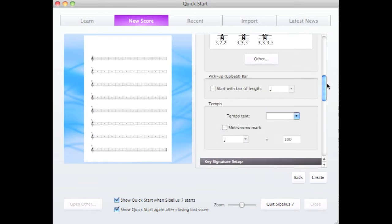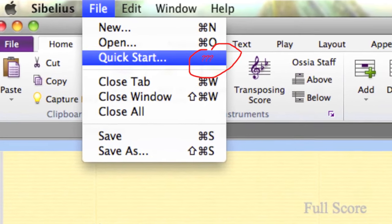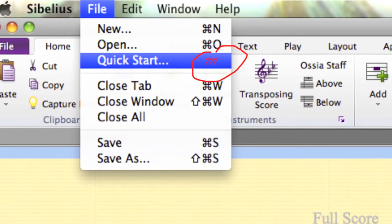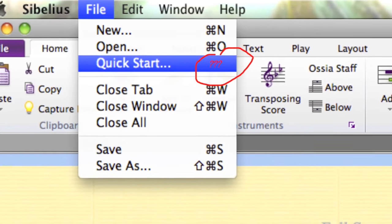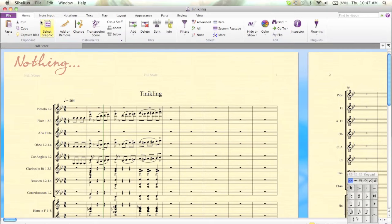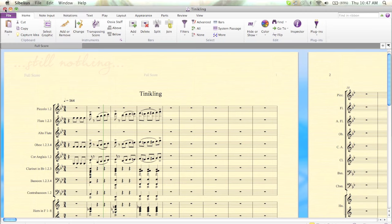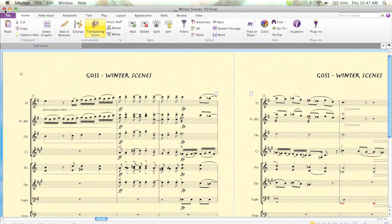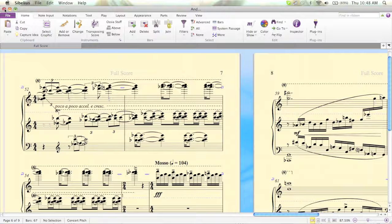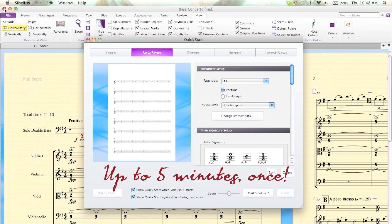But there are problems. Quick Start lacks a keyboard shortcut. This is an oversight of monumental proportions, seeing as how this is a feature that they have designed for quick access to your data. Also, once it's opened, if it gets covered by other windows, then the menu command neglects bringing it to the front, making you search and search through open file windows. Lastly, if you have other applications running, Quick Start takes forever to load. So really, this new layout feels like a work in progress with much still to fix.